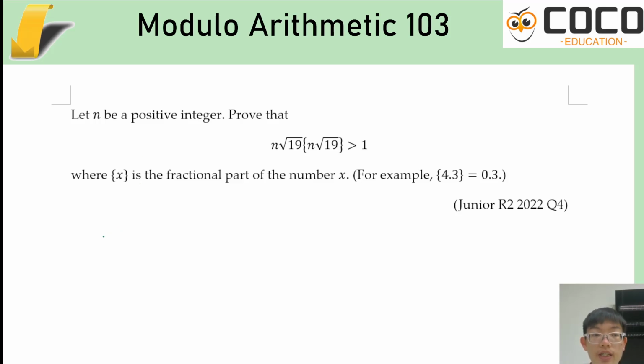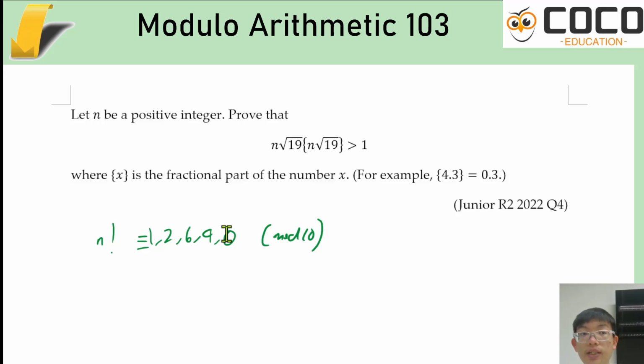So for example, if I had the factorial just now, the last digit can only be 1, 2, 6, 4, and then it becomes 0 after that, right? So this is the list of things it can be mod 10. Now, there will always be such a list, and so it is likely that if you want to show that something cannot happen or something must always happen, you can show that this is going to fall into the thing that will never happen, and therefore get some nice conclusion. And I'm going to use this for this question here.